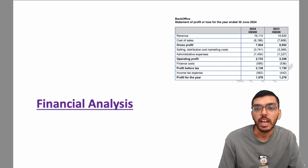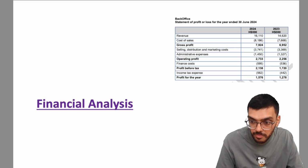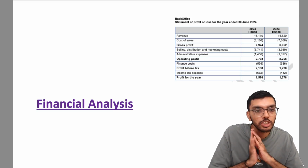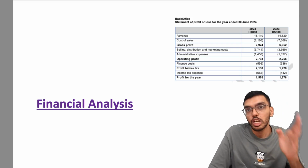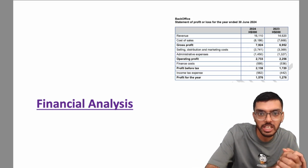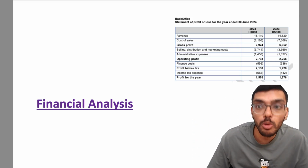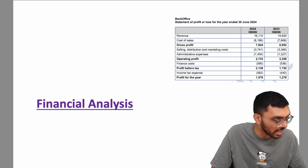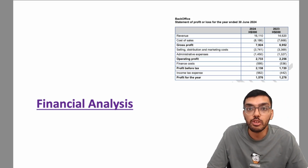This is where every single financial statement, one by one, is going to be picked up and explained by me to give you the entire financial situation of our company and an explanation of the same. So first we will look at the actual screenshot from the CIMA pre-seen and we'll go through the actual numbers. And second, I will give you my analysis on this, so it's easy for you to understand and easy for you to go through. So let's start first with the actual numbers.